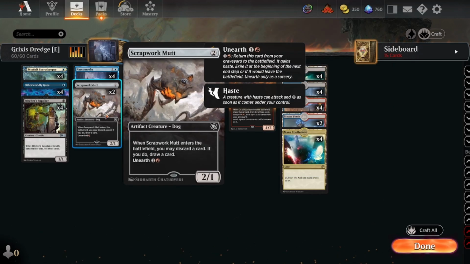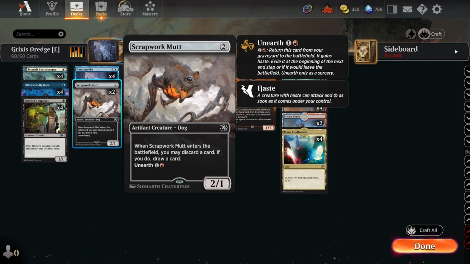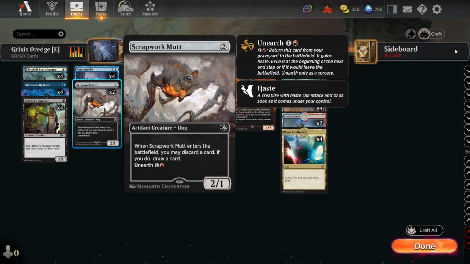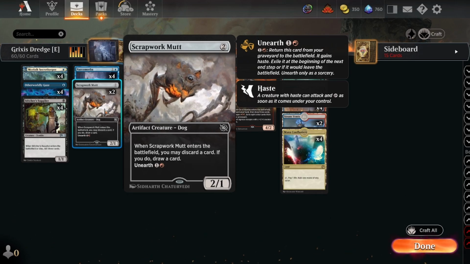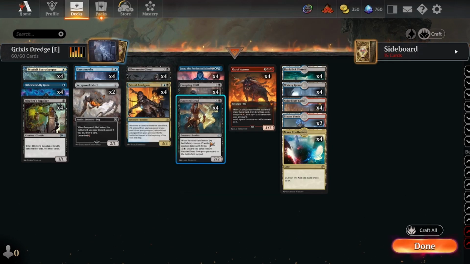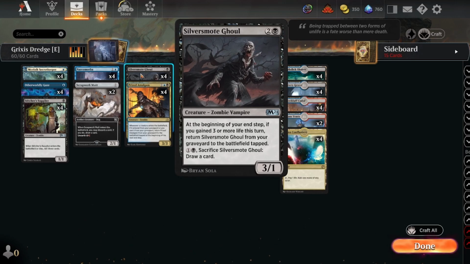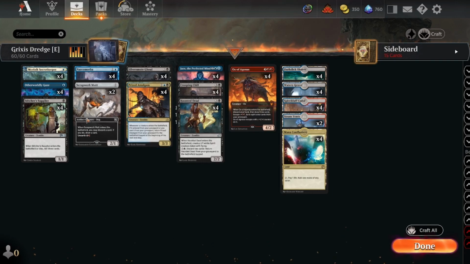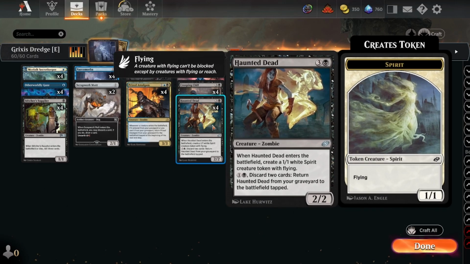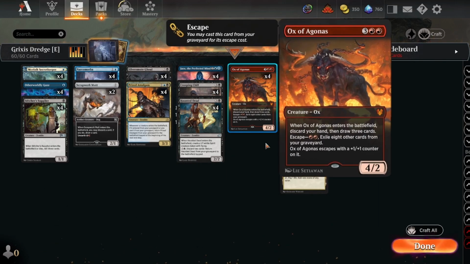Pretty solid. And the other card we're playing is a couple of copies of Scrapwork Mutt, which is something we're trying out. 2 for a 2/1. When it ETBs, you discard a card. If you do, draw a card. It gets your Amalgams, your Haunted Deads, anything like Moguls that you've drawn to your hand into the graveyard, and it also has that Unearth ability to come back. Again, obviously triggers Prized Amalgam, but then you get to do the same, whether that's discarding extra copies of Prized Amalgam, Haunted Dead, Creeping Chill, or Oxygogonus itself.